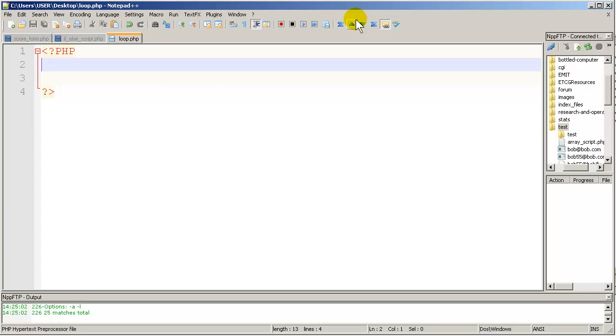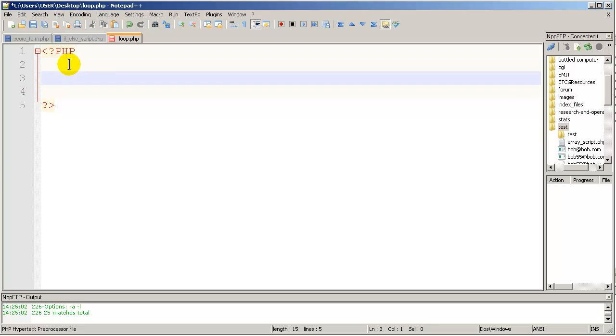Now again, with these classes, the math may be a little wonky. I want you to understand the concept. The math might not be exact yet, but if you understand how the looping works, you'll be able to do the math as you wish. So the first thing that we need to do is create the PHP script like we normally do. So I've opened the PHP script and I've closed the PHP script here.